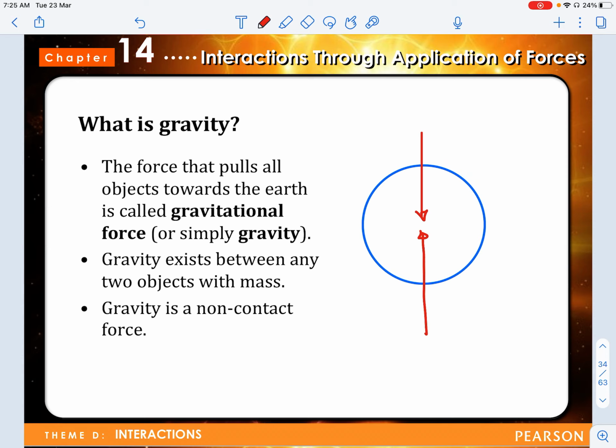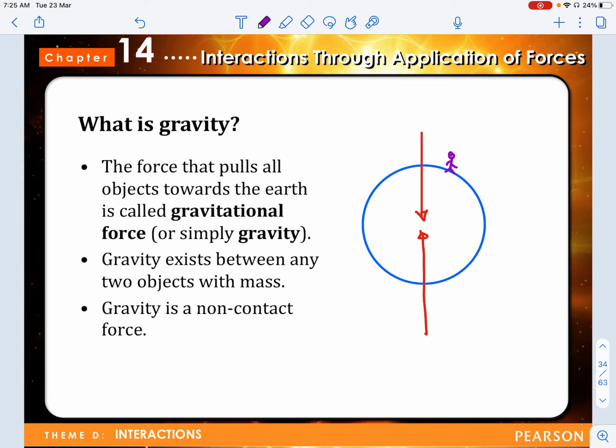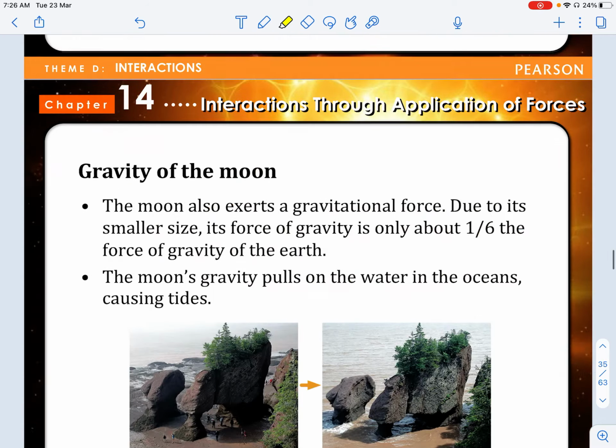In all directions. As a person, you will always be standing on earth. You will not float. This gravity usually exists between two objects with mass. It is important that you know the difference between mass and weight, which we'll talk more about later on. Gravity is an example of a non-contact force. Non-contact force means there is no physical contact with each other, and yet there are still effects of what the force can do.